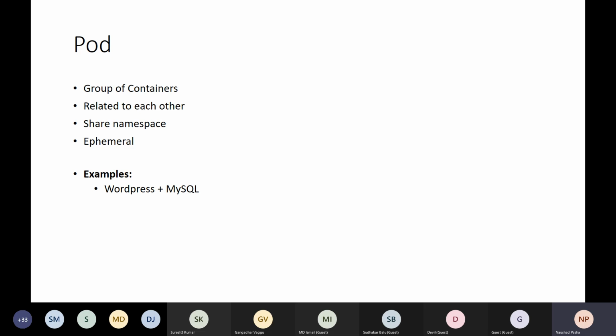And just like containers are ephemeral, meaning the data that you store inside the container is temporary, pods are also ephemeral, because behind the pod, it's nothing but a container. I can give a simple example. A pod can be a collection of one or more containers. One use case: I want to have the MySQL database container running as well as a WordPress web server within a single pod. If you are aware of Docker Compose, which allows you to run multi-tier applications, a pod is a group of containers, one container for MySQL, one container for WordPress, and you want them to run as part of a single pod.